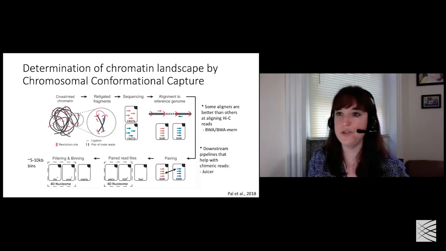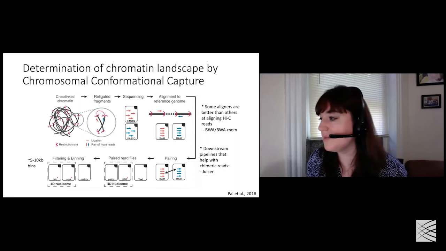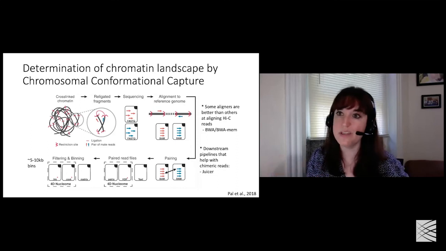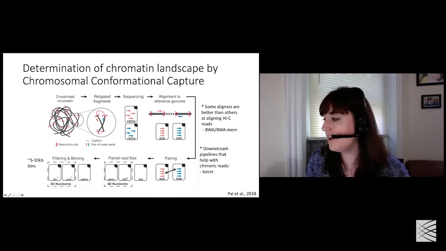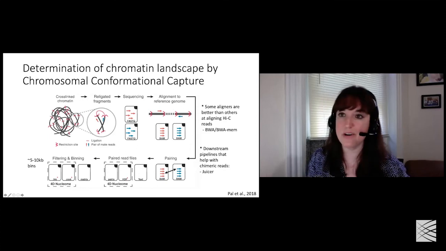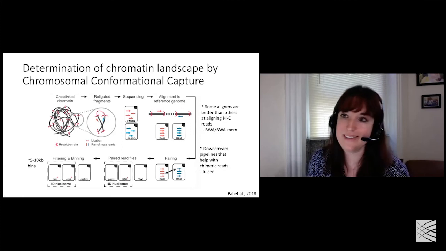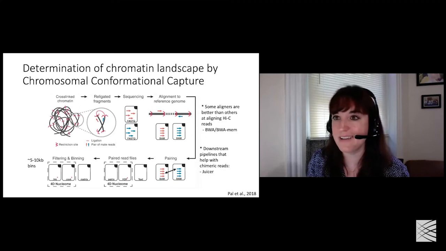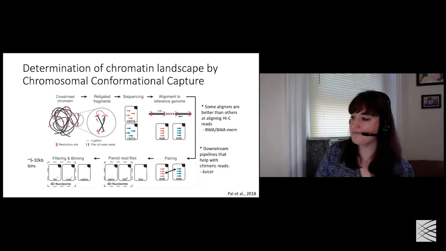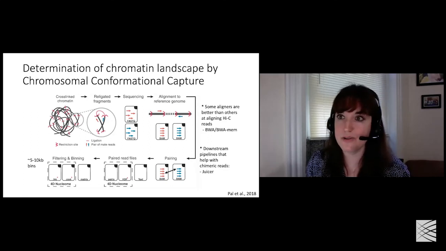So in addition to using an aligner that's pretty good at gap sequences, there are a ton of tools out there that will help you reassemble these reads. And I recommend the Juicebox toolkit. The program that you use to look at chimeric reads would be called Juicer. And they have a web browser version, which is kind of nice for people who aren't so informatically inclined, but they also have a package that you can just download onto your laptop. I find it's a really great tool and I highly recommend it.